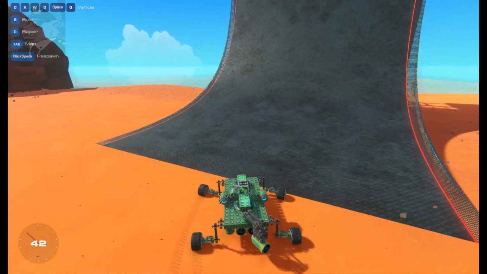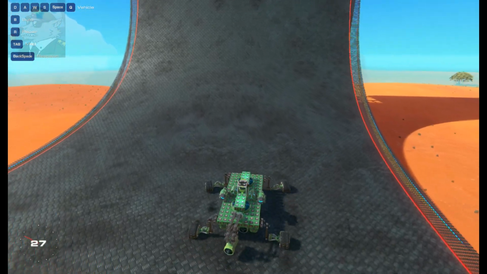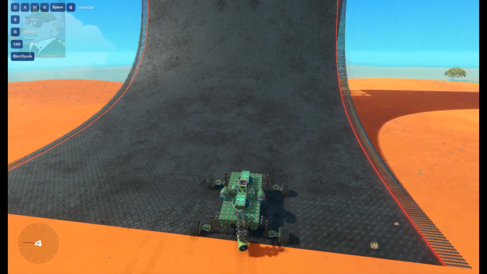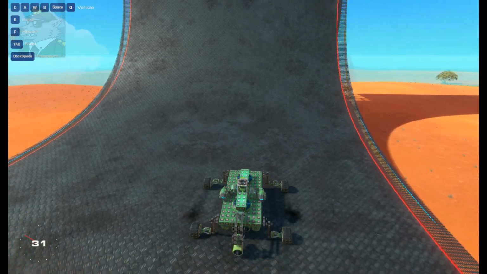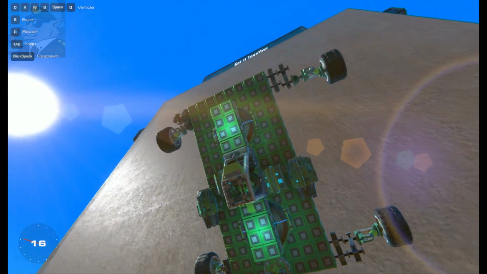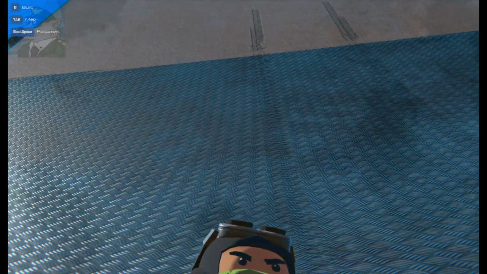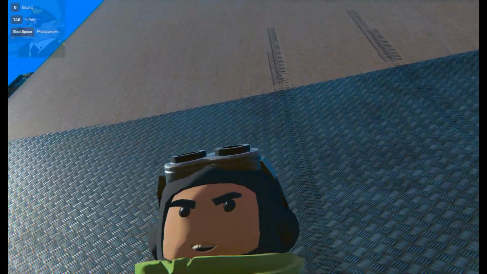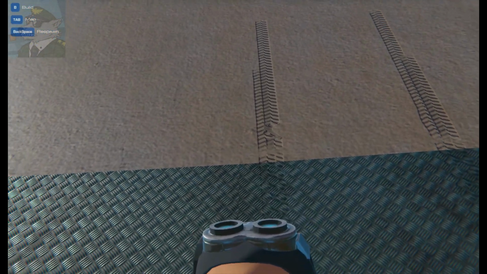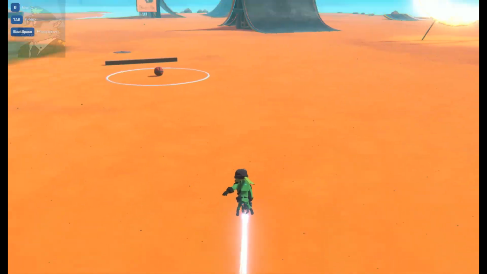Now, these are all the traction tires. These are not the racing tires. I'm not comparing the racing tires, I'm just comparing the traction tires. So, let's see. Okay, here we go. Okay, so if we take a look at it, they're pretty much the same height, but I think the reason is because we got more of a run up.